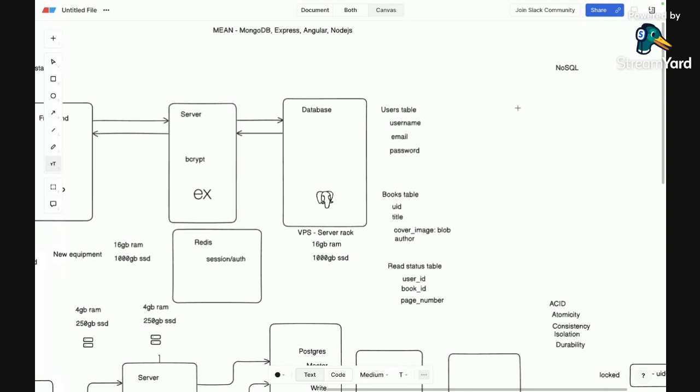The answer to that is: are we operating at the scale of Uber? Uber is operating at a different scale. At that scale, everything will break, a database server, everything. All the knowledge that we have of system design will break at that scale. Netflix, same story. But we might have an application with 2 lakh users, and we might not need to switch to Cassandra or do that level of scaling up.